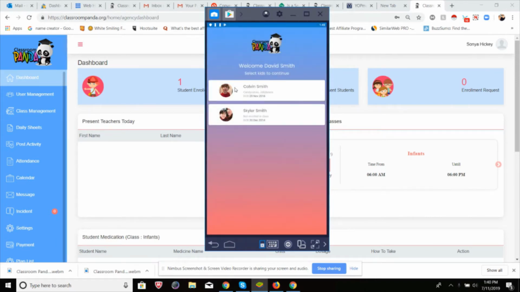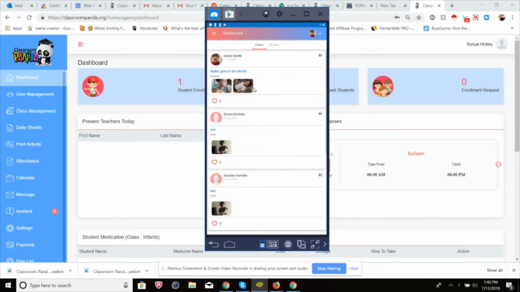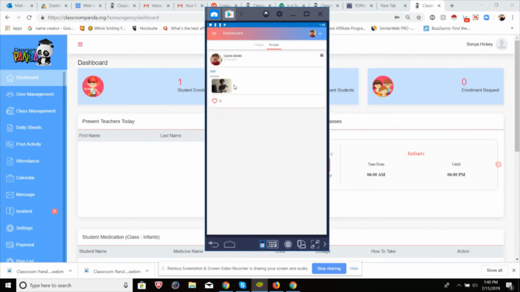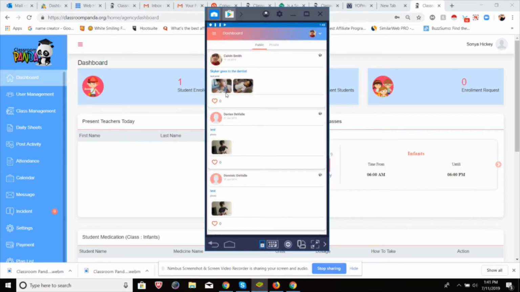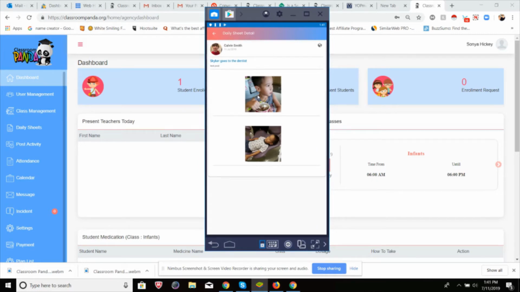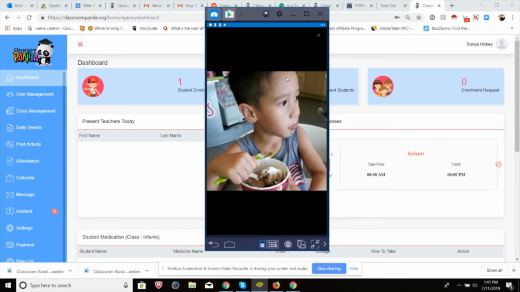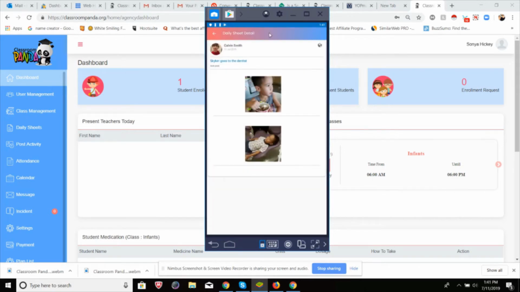First thing you're going to see when you come in is obviously your children. This is my oldest, Skylar, and this is my younger one, Calvin. When you first click on here, you can see the images that were posted publicly in the classroom, and then your private postings will come up over here. To see what is on here, you can simply view the slide reel, but you can also click on the individual image and see it more close up.